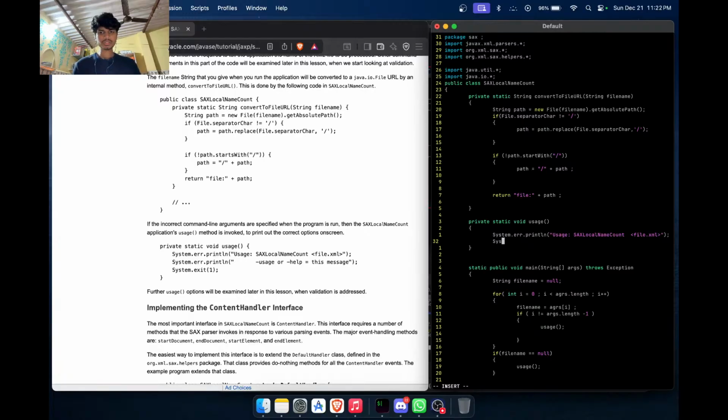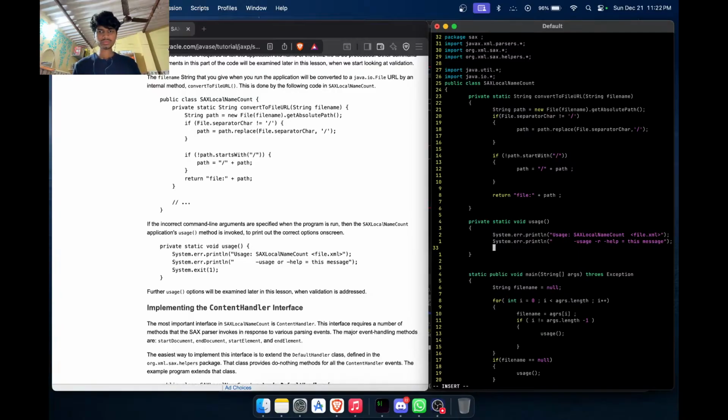Another system error message, System.err.println, usage help, in the current command line.